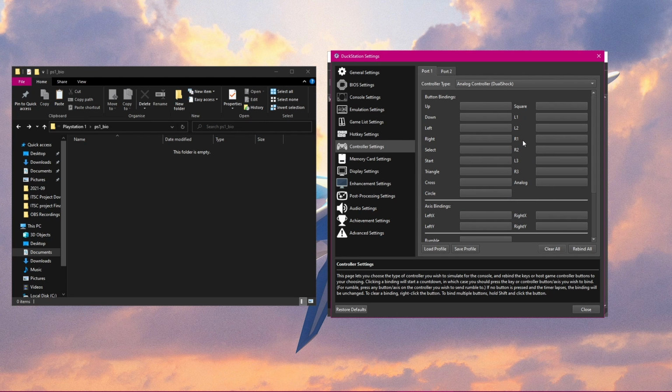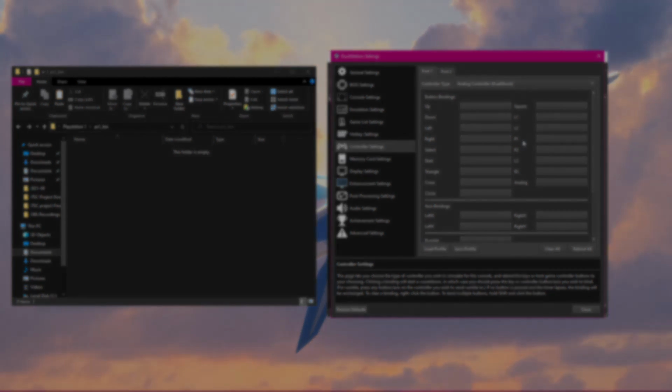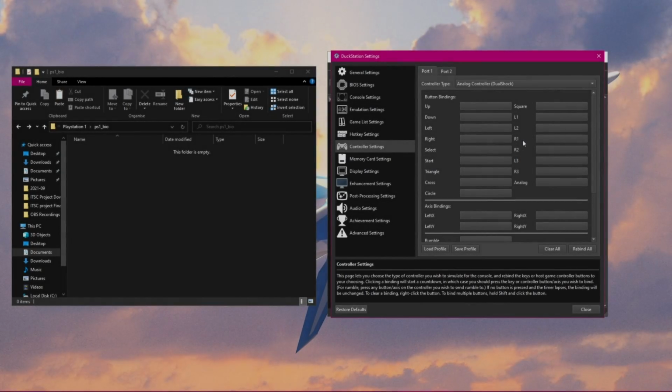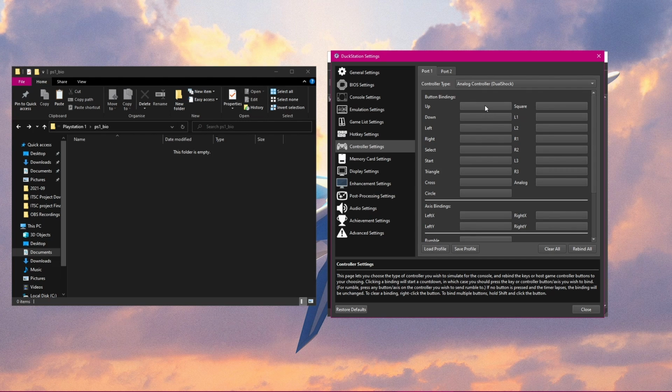There may be the case where if you set this, it might not work out of the box. Usually this is because you might have more than one controller plugged in, and the controller you actually want to use might be controller 1 or controller 2 instead of controller 0. In this case, it might be better to manually assign them. So all you do is you click on the button, and then you click the corresponding button on the controller. There you go. Click the down directional pad, left, right, and so on.